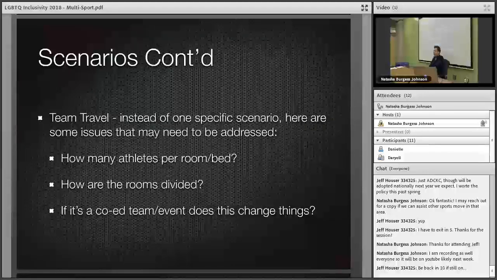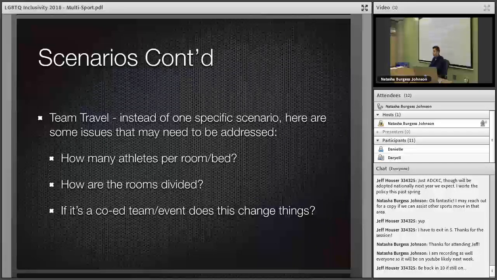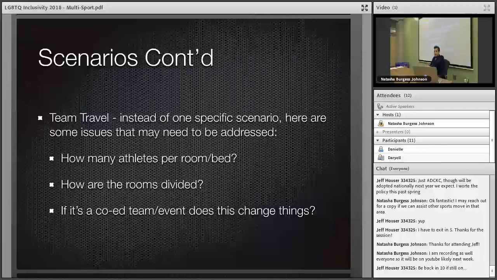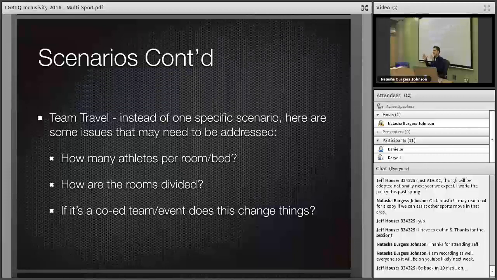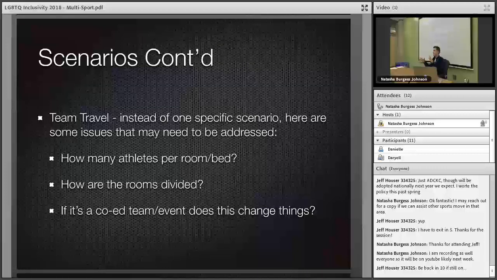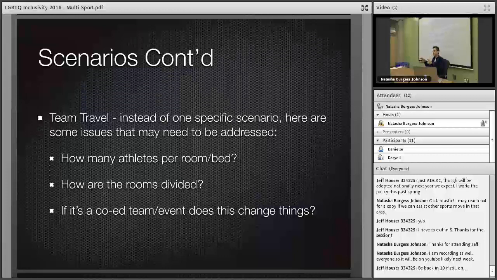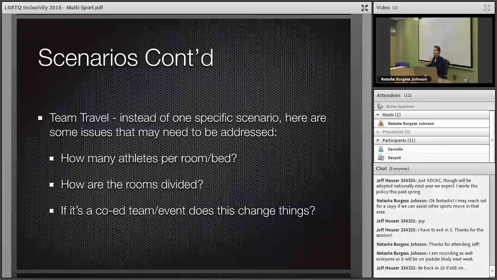All right. And this is a pretty hard one. How to impact. This is something that probably a lot of us have dealt with or are going to have to deal with. Team travel. Instead, I tried to write a specific team travel event scenario, and there are just so many possibilities. Yeah, this is probably better. Just talk through it. Yeah. But here, more like policy around issues, like how do we do team travel.